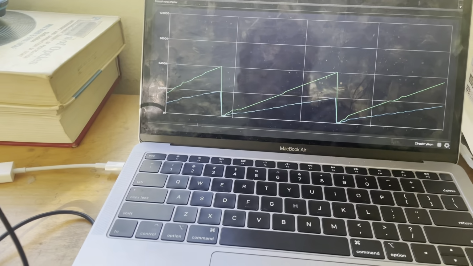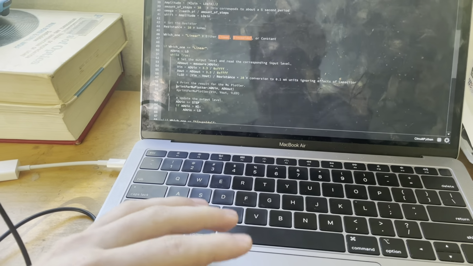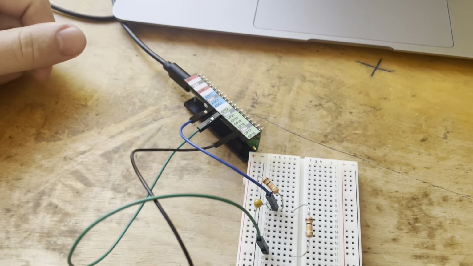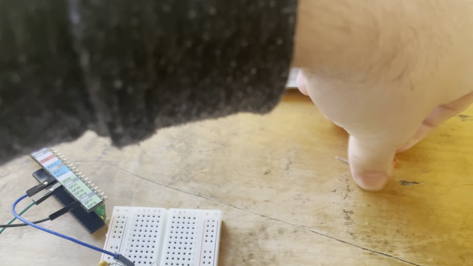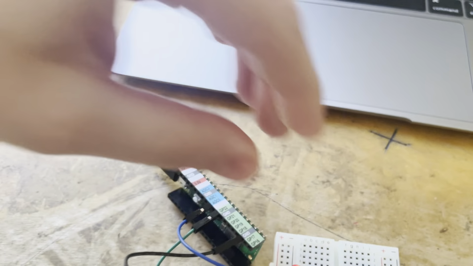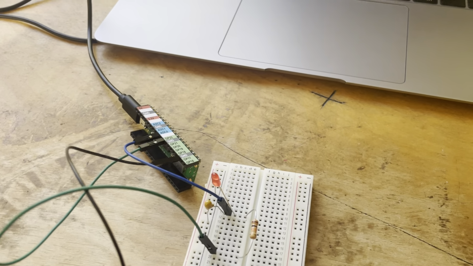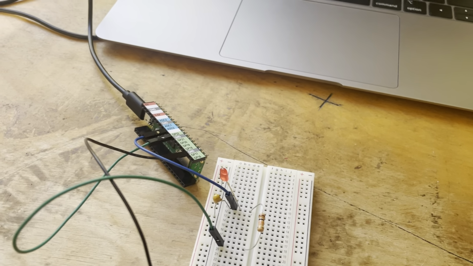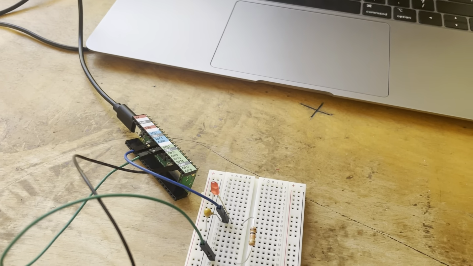Now, the next part we tested was what would happen if we exchanged our 10 kilo ohm resistor in the parallel circuit, this one right here, with an LED. We'll show that off right now, and we'll be using a red LED for this demonstration. First up, we can just see that it doesn't light up, and after some time, it lights up. Again, one more time, no light, then lights up slowly.